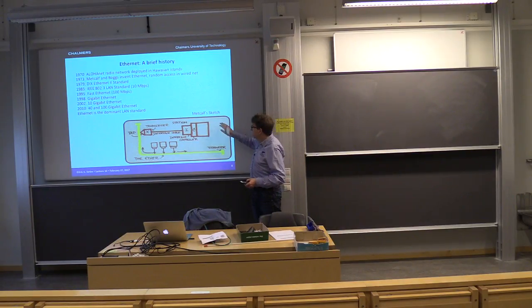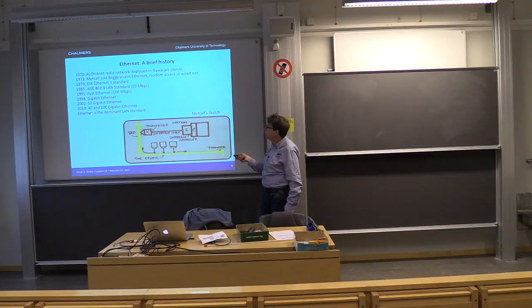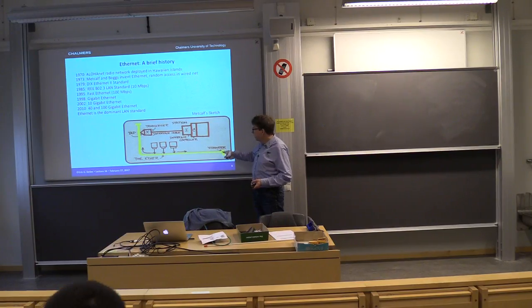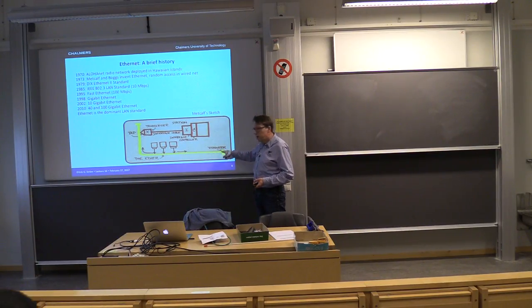This is an original sketch by Metcalfe in 73 or something like that. And his idea was, can one do something that's similar to Aloha but inside a cable? So instead of using radio transmission, he wanted to do this in a cable. So then he took a coaxial cable that he called the ether, or this is the medium that we are using. One can look at this as some type of waveguide that electromagnetic waves go back and forth in. If we have a terminator here, it means that an electromagnetic wave doesn't bounce at the end here, which is nice. Otherwise, it would just keep on going for time eternity.